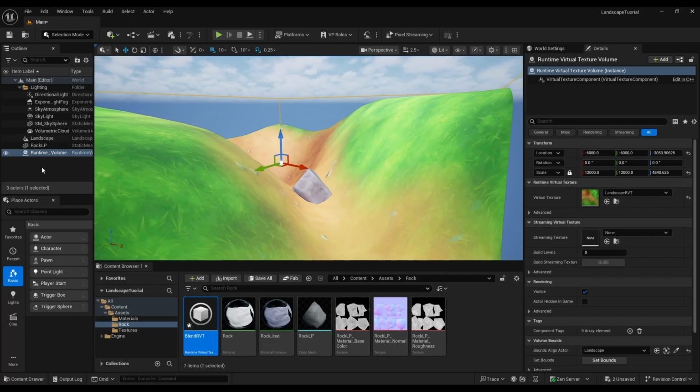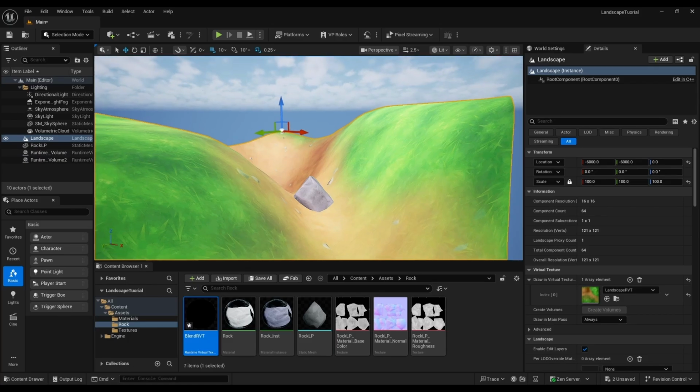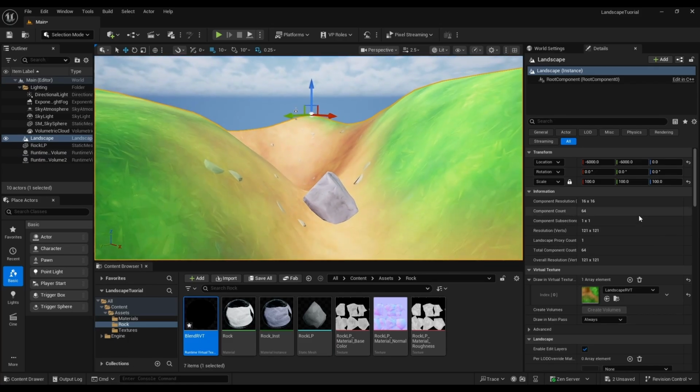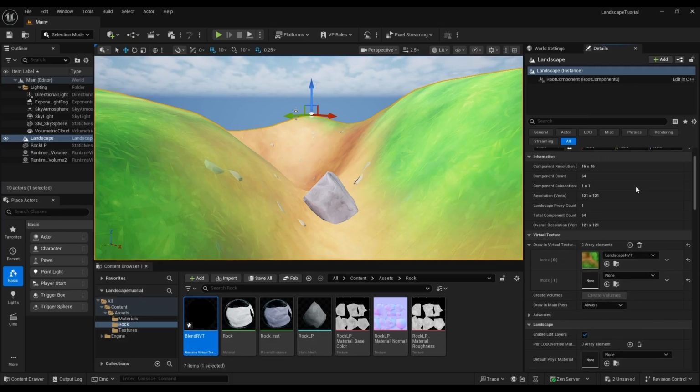So let's duplicate the one we had earlier with Ctrl D. All we need to do is select the blend RVT for this. Now we also need the landscape to affect the virtual texture. So let's add another element in the draw virtual texture and select the blend RVT here as well.